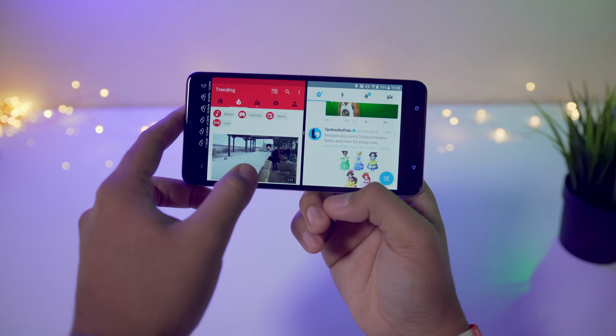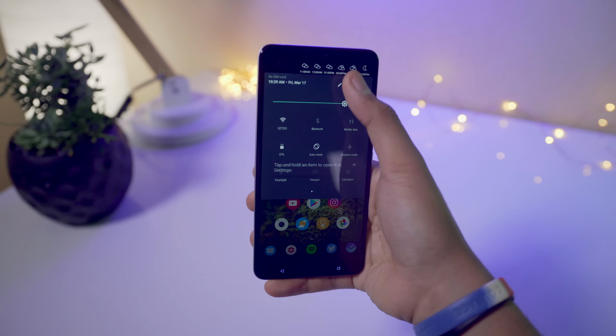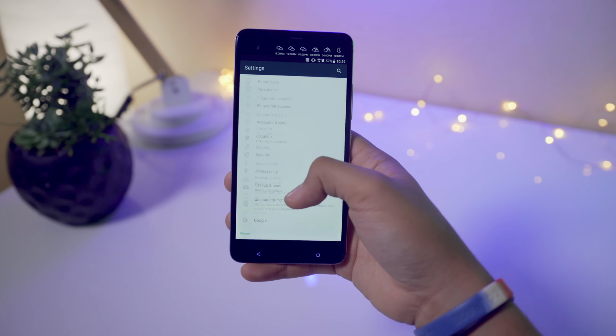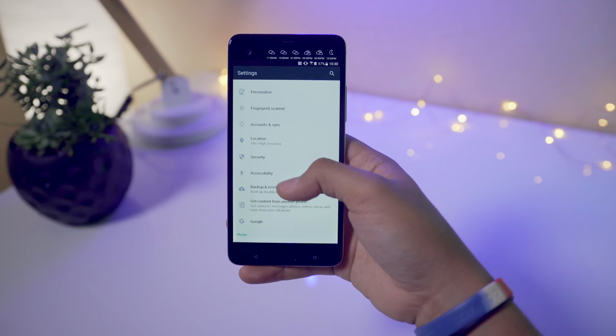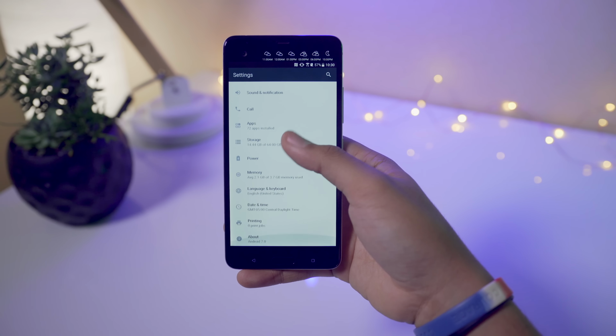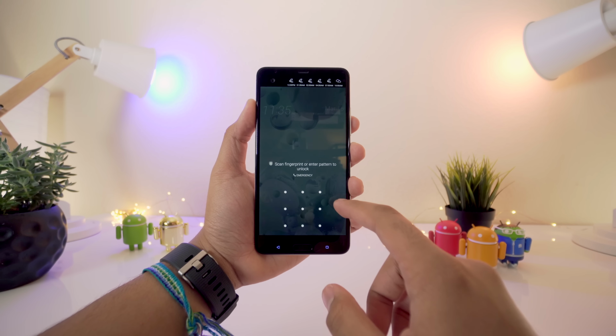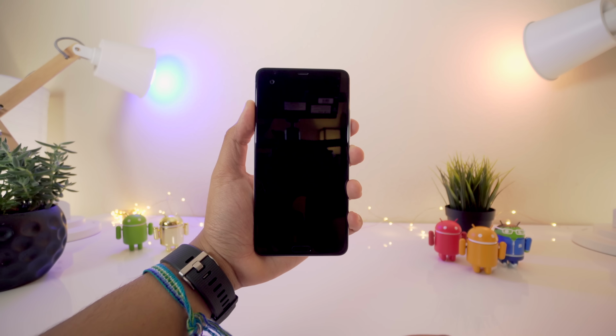And speaking of Android Nougat, on top of that lies HTC Sense, which I'm totally cool with. It's a light enough skin so that it doesn't take away from Android. In fact, there's a good amount of stock Android left over throughout the UI. And it has some additional software features. One interesting thing to note is that although the software is light and HTC Sense is known for its speed, it lags quite a bit in the lock screen and in certain apps like Android Messages. That's definitely not something I expected to see on an HTC device.